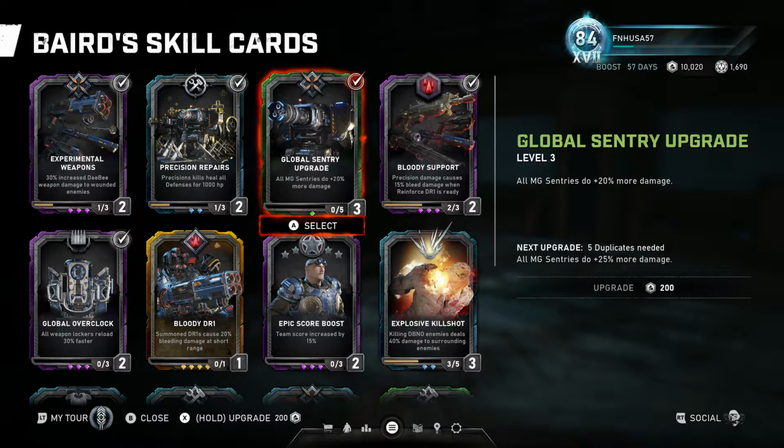is all machine gun sentries do 20% more damage. I wish this applied to shock sentries as well, but it's only for machine gun sentries. When I upgrade it to level 4, it's a 25% damage increase, so I'm assuming it caps out somewhere between 27 to 30% if you max the card.